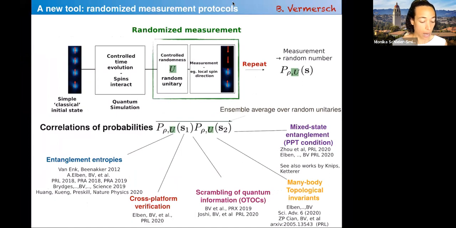But also in similar experiments, it's been possible to have just a single copy of a system. You let it evolve in time, and then you perform some sort of random operation before you measure, which is a way of measuring in some randomized basis. In that randomized basis, you can ask questions about the correlations between the probabilities of different measurement outcomes. That is an alternative way of quantifying entanglement, or getting a measure of entropy and entanglement.